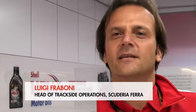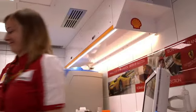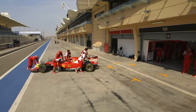If there is something wrong, it means that we are not legal, and so the first action is to try to understand where the problem comes from. Any natural differences or accidental contamination could give Ferrari an unfair advantage and see the team immediately disqualified. One of these peaks had grown massively, that's when you know they've got some contamination or there's something untoward there.